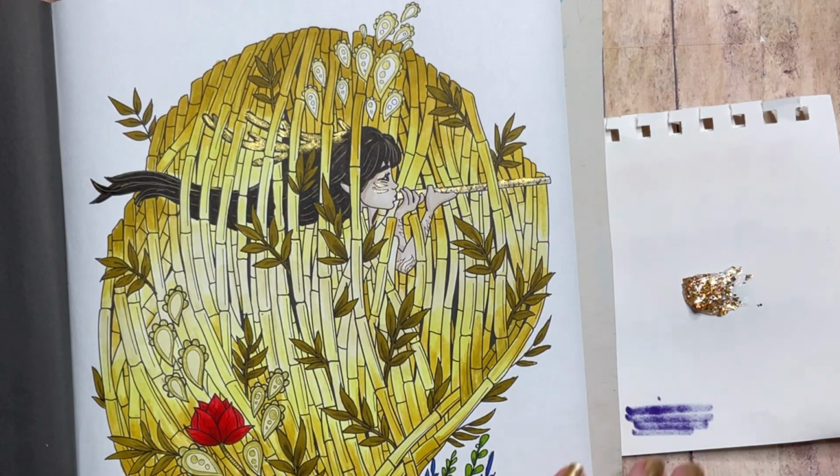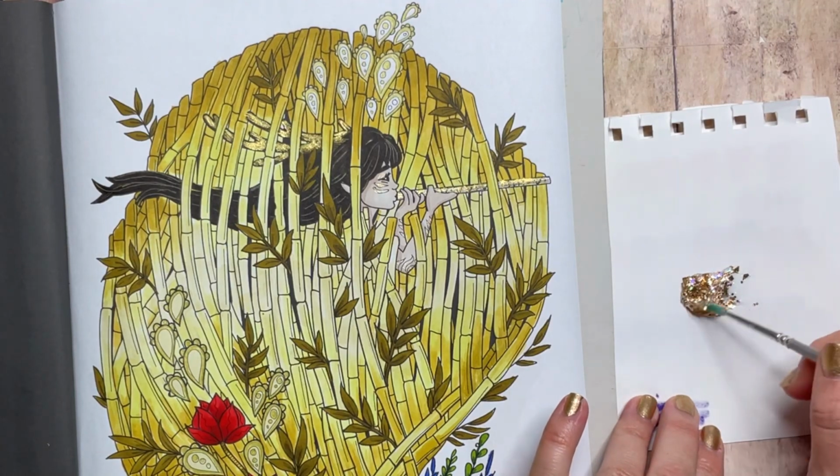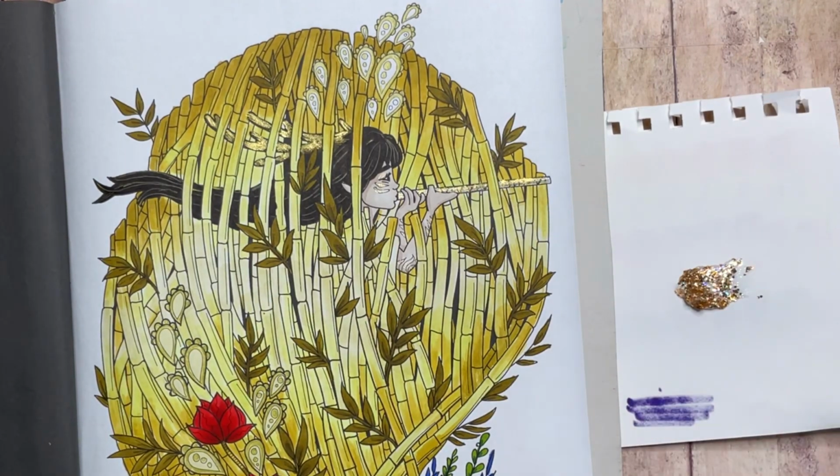And just squeezing some out on a scrap piece of paper and then using a paintbrush to pick it up and apply it to the page.